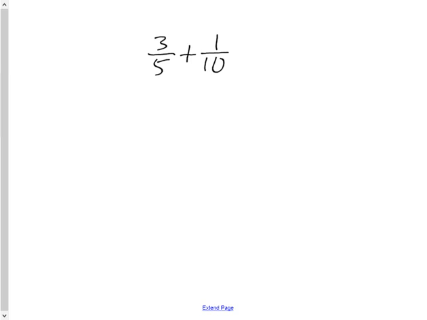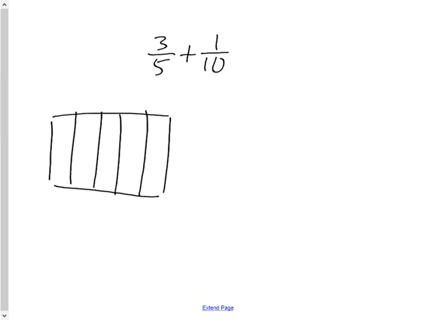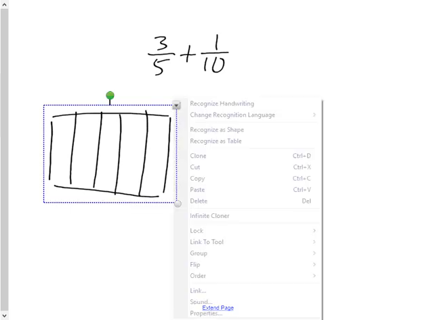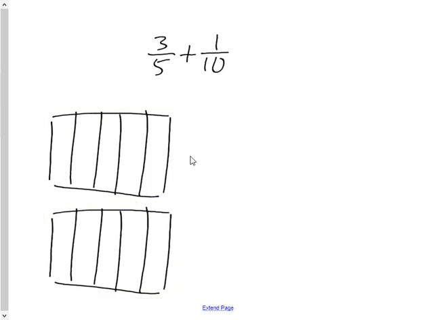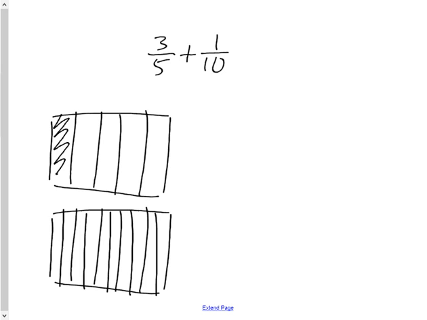Question 3, this time we have 3/5 plus 1/10. So here, if I was to think what we have, if I was to divide these into fifths, 1, 2, 3, 4. I'm going to take this and just clone it real quick. Clone and bring it down here. If I was to cut these into fifths, cut into half, I now have 3/5. Actually, let's use a highlighter. Highlighters are kind of prettier. I have 3/5 right here. And I have an additional 1/10 down here.